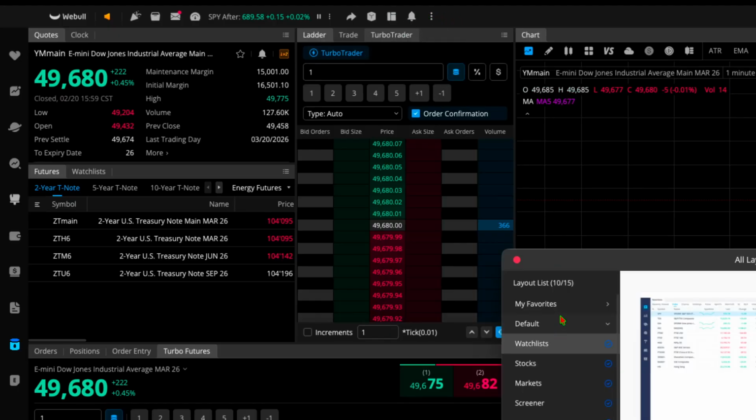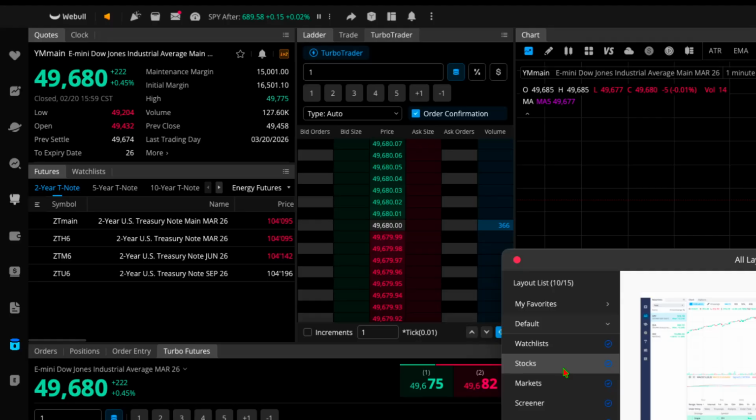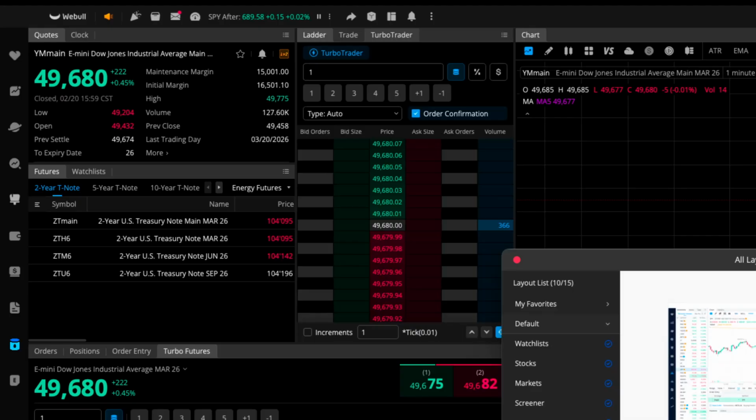Yeah, I want to see all layouts, but this is, you got one for stocks, market, screeners, custom, accounts, paper trading, day traders. Is a layout designed for active day traders who execute intraday strategies to profit off price changes. You can easily analyze charts and place orders in this layout. You see what I'm saying?